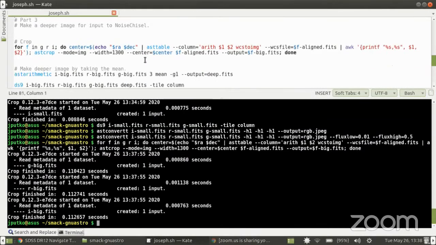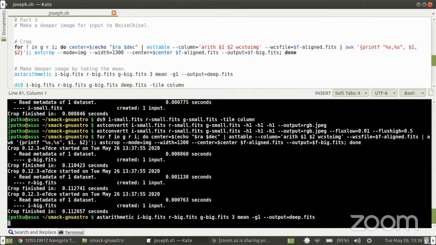So we're going to average the 3 bigger crops, and we'll do that with arithmetic like so: I big, R big, G big, and 3 identifies the number of input images. We're going to take the mean. The abbreviation for the global HDU is -g, and we'll call this deep.fits.